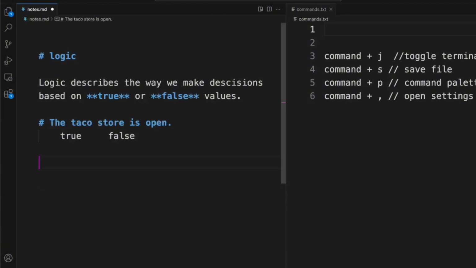This distinction between yes and no and true and false is really just a semantic difference. The important idea to understand is that your computer, just like yourself, makes decisions based on two possible states. In other words, a computer only understands binary.